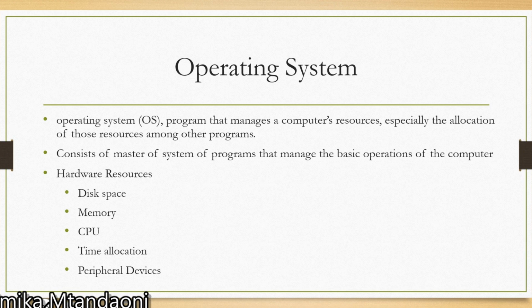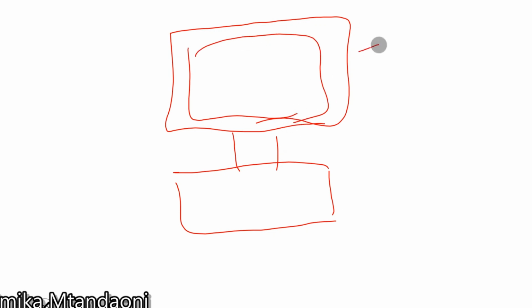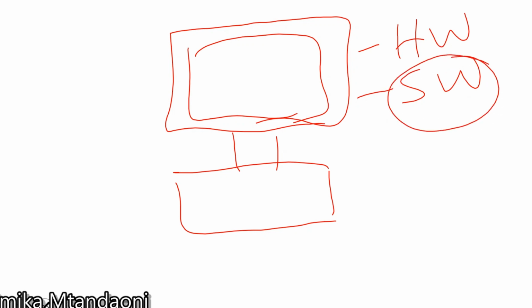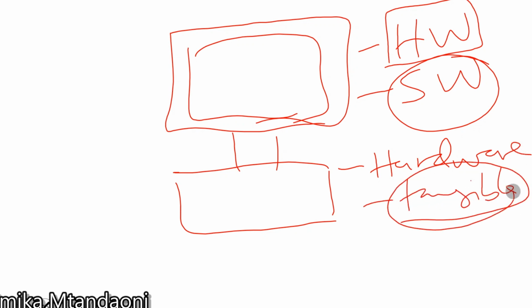Speaking of the word operating system, before going to that, let me open my white screen. So think of this as your computer, and your computer is made up of two parts, as we have said: the hardware part and the software part. When we talk about operating system, our focus will be on the software part. But before that, let us talk about the hardware parts. From the previous videos that we talked about the computers, we said that the hardware is a tangible part of a computer, all those parts of the computer that you can see and touch.